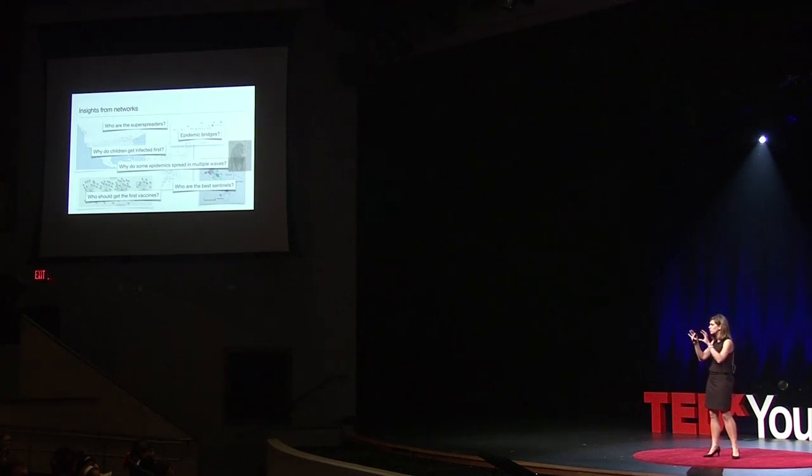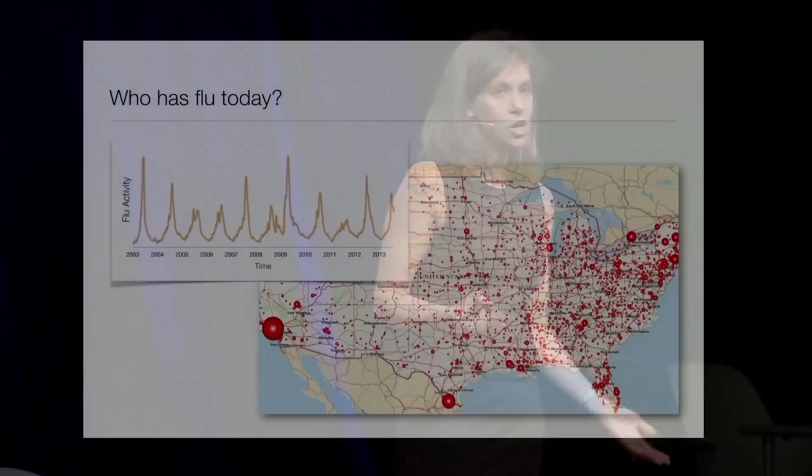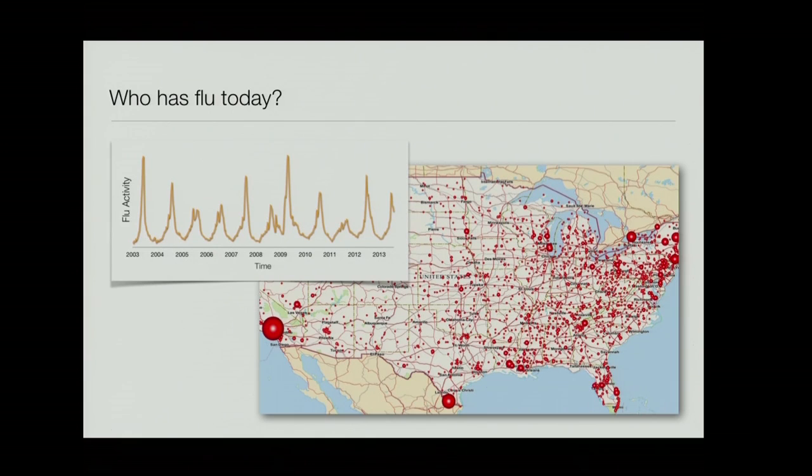That means, who should we monitor so that we know what's happening in an outbreak, who's infected, and how fast it's spreading? So with that kind of science under our belt, we can now address the big three questions. The first one is, where are diseases today? Where do we get this kind of graph that I showed you earlier, showing how much flu activity there is in the US?